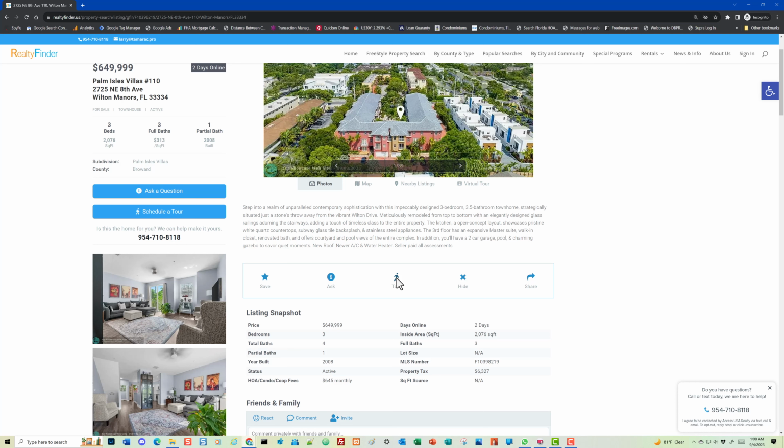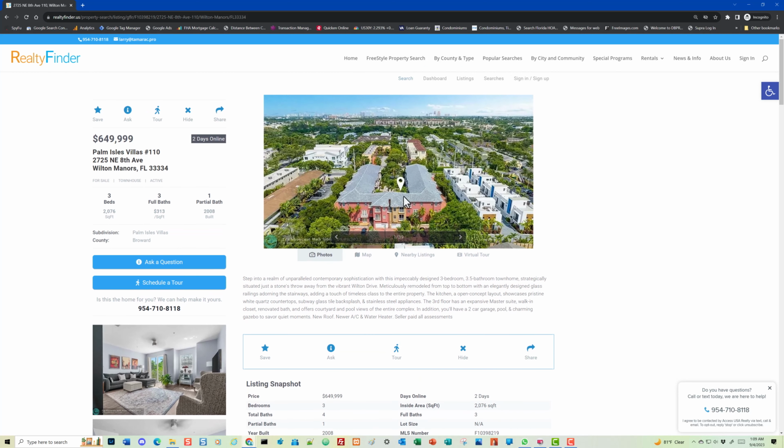In fact, we will give you $500 as a closing bonus or gift if we help you find a property that you end up purchasing. So you'll save anywhere from $800 to $1,200 if we help you, as opposed to using the average person or going to the listing agent. But anyway, let me go through this listing with you real quick as an example.